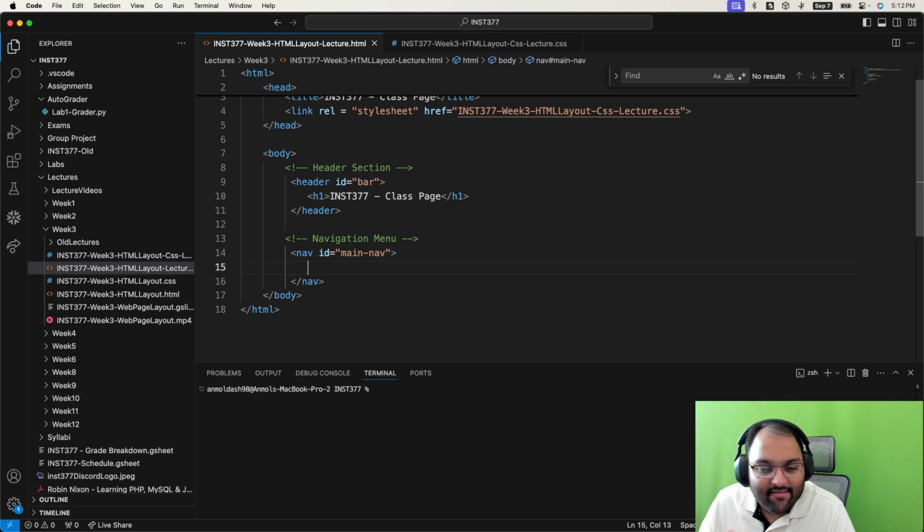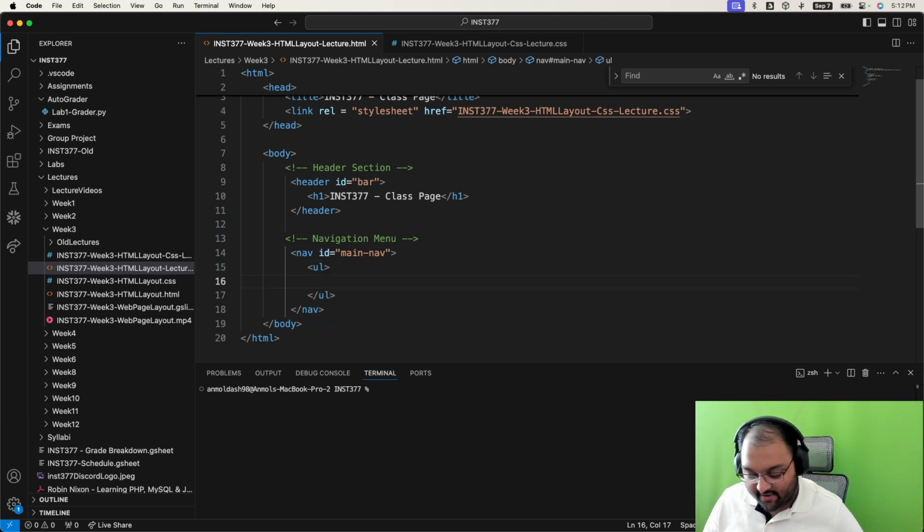Now, how do we actually create a navigation element? Well, that's a really great question. Typically a navigation is really just a list of things, right? It's like three text boxes right next to each other. So it's a list, but with no bullet points, right? What we can do is create an unordered list, and we'll talk about how to remove the bullet points, but let's go ahead and do that first. So we have a UL, and let's say we create announcements, assignments, and contact info.